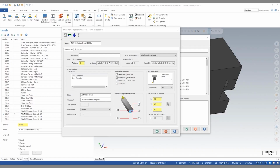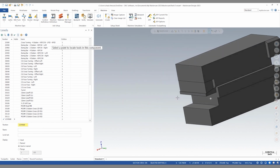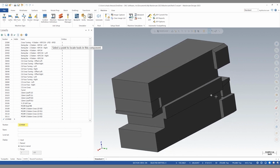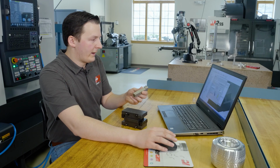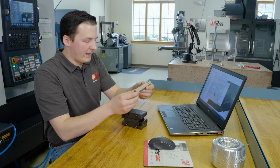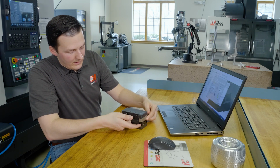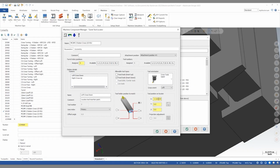So in Mastercam, we need to match position number 2, which is this right here, to a position on our tool locator. So in this case, I can click the select button and orient this to face the same way. Now that point is here. So again, we're looking at position number 2, the top backside locates on top of the wedge block facing our tool locator.